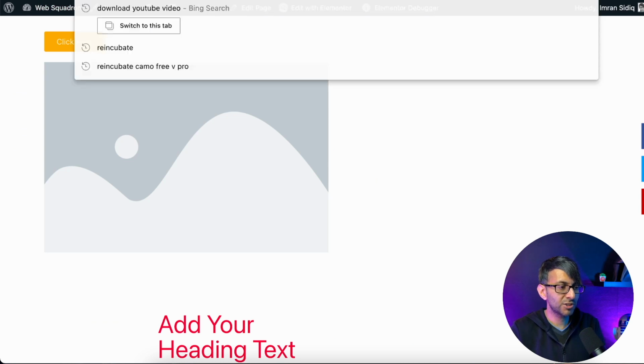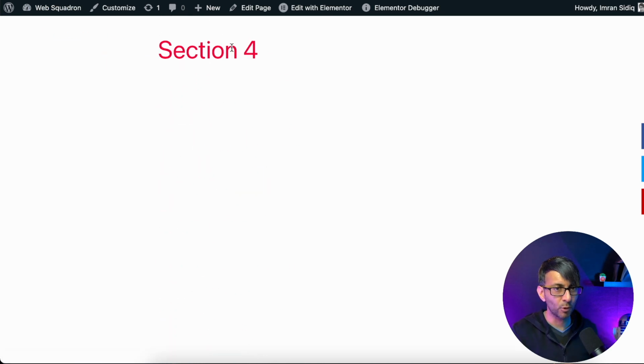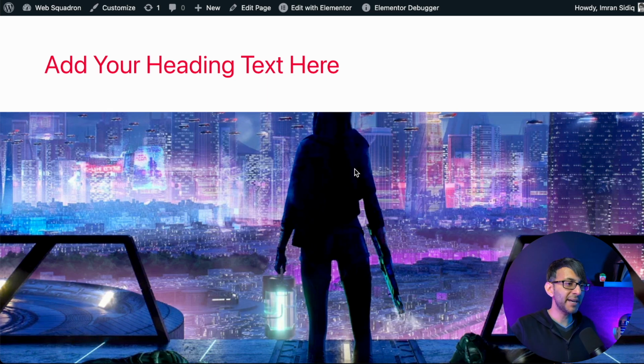And you should kind of know what this is going to do now, to be honest. I mean, look, these are obviously going to take you to pages in our website where we do testing. But when I hit section 4, did you see that? So you can have a custom link there with your menu anchor. It is super easy and simple to do. You can't go wrong with this, okay? But here I have another link. So watch what happens when I click it. It takes us to another page, and there is a page 2 menu anchor over here.